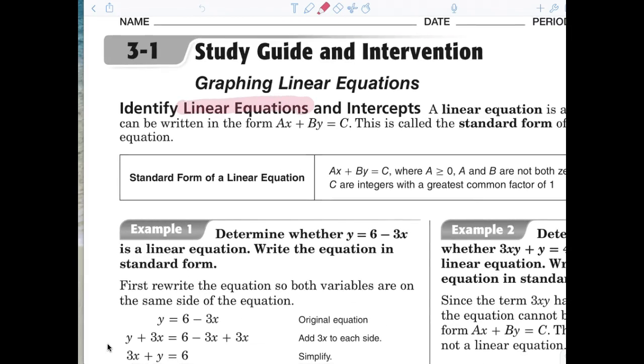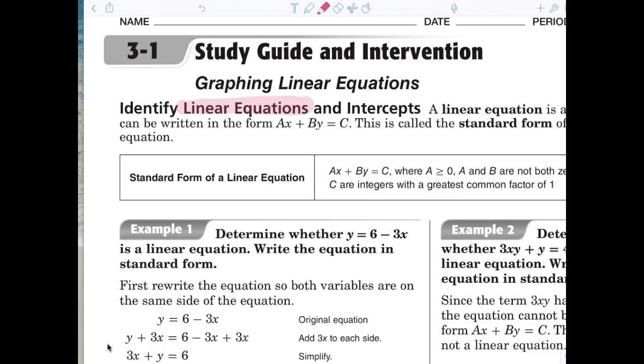Linear equation. That's just a fancy way for saying the equation of a line. That's all that means. So some graphs are going to be linear. Some are going to be what we say is a parabola. There's all kinds of graphs, but in Algebra 1, we're going to focus on lines and quadratics or parabolas. So we're starting off basic.